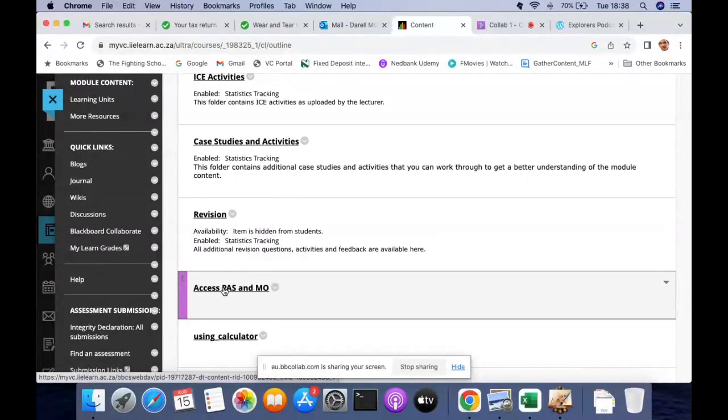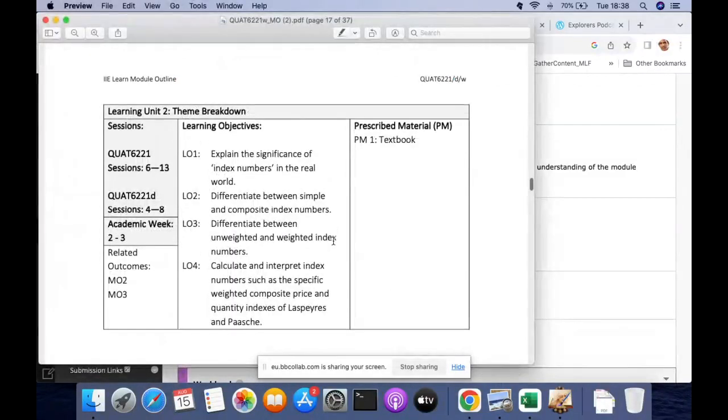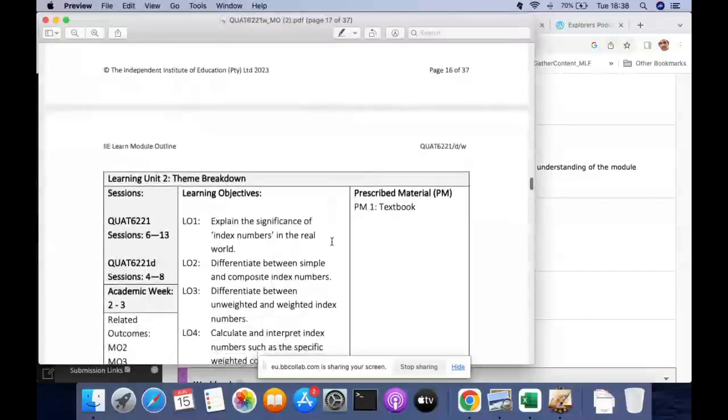It'll take you through a video of how to access your PAS, right, and your module outline, and then you can get that. I'd encourage you to get that as soon as possible, because your PAS will give you the deadlines for your assignment, exam, etc. And the module outline will give you your module pacer. I'll show you what the module pacer is here. This is the module pacer.